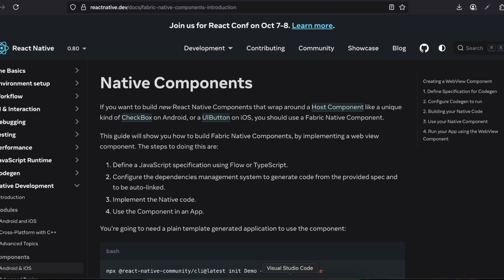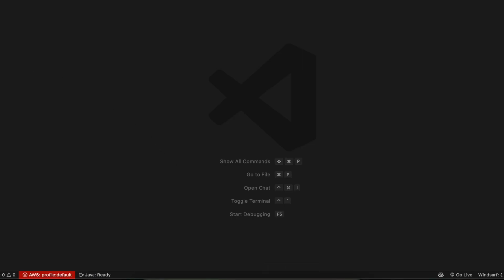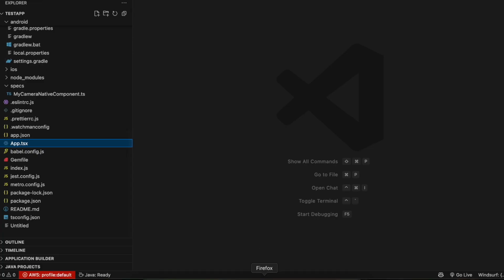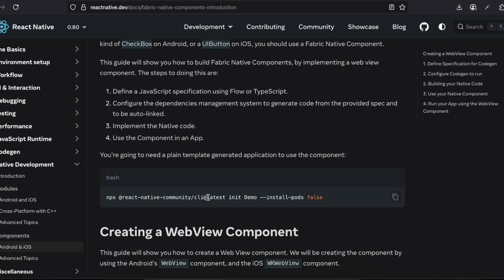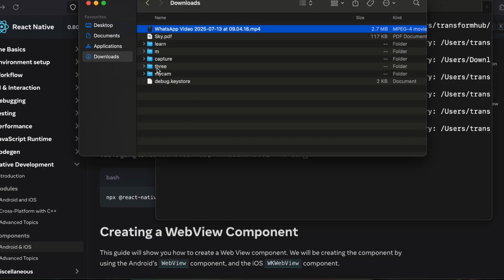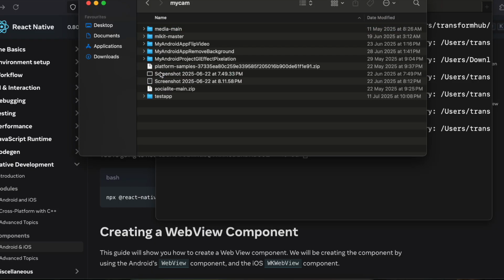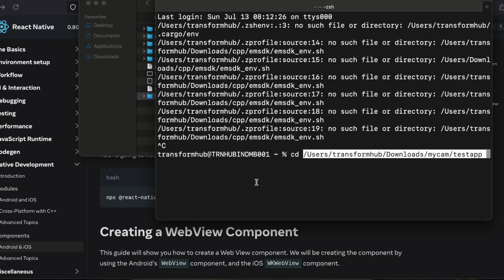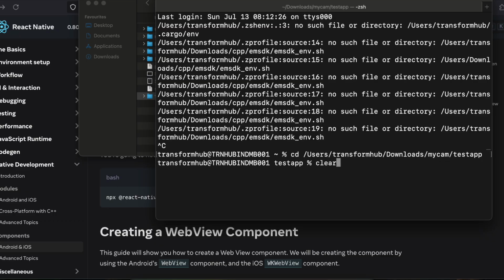Now let's see how to do this. So first here I have just opened our project. You can create a React Native project using this command. Now this is only for Android, so we don't require CocoaPod install. So this is false, which is fine. And instead of demo, you can write your own project name. In the meantime, I'll also open the terminal, because we will need to run a few commands, and I'll just cd to our app. So here is my app, right? I'll just cd to it and I'll clear everything out.